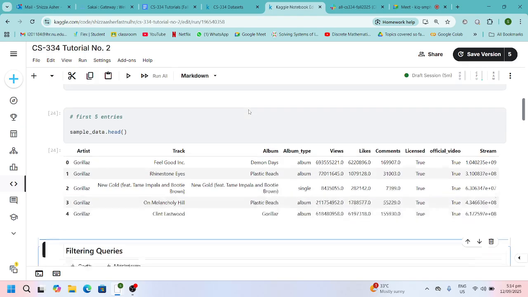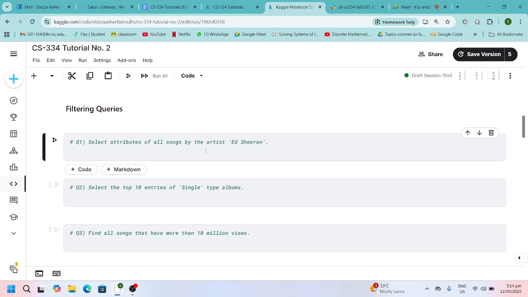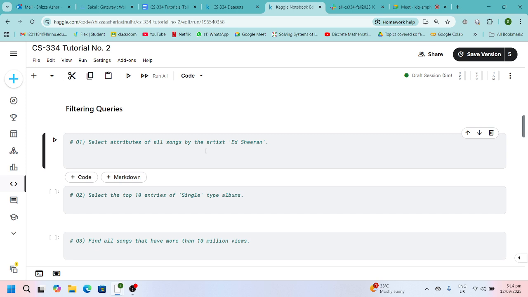All right, moving on to a few problems that we're going to look at. Even if you guys do not volunteer your solutions, I would strongly suggest that you grab a paper and a pen and at least try writing down the solution that intuitively comes to mind. The thing about pandas programming is that essentially it's quite simple, but you're not going to get the hang of it unless you practice it a lot. With that, let's begin with some simple filtering queries.